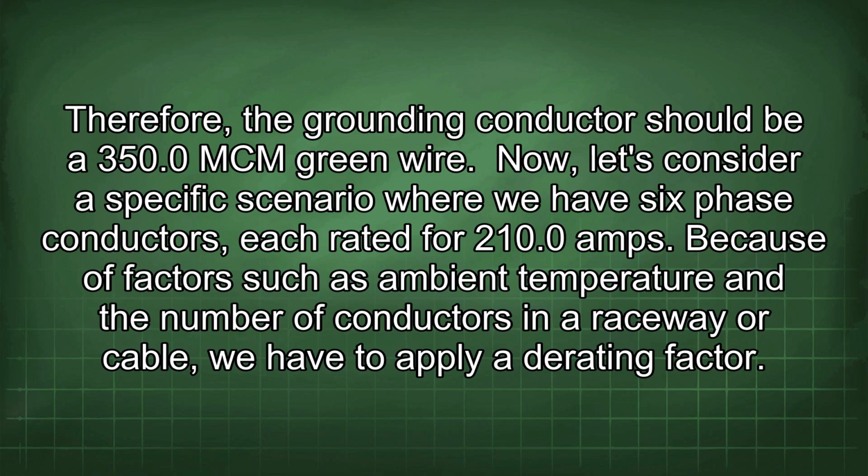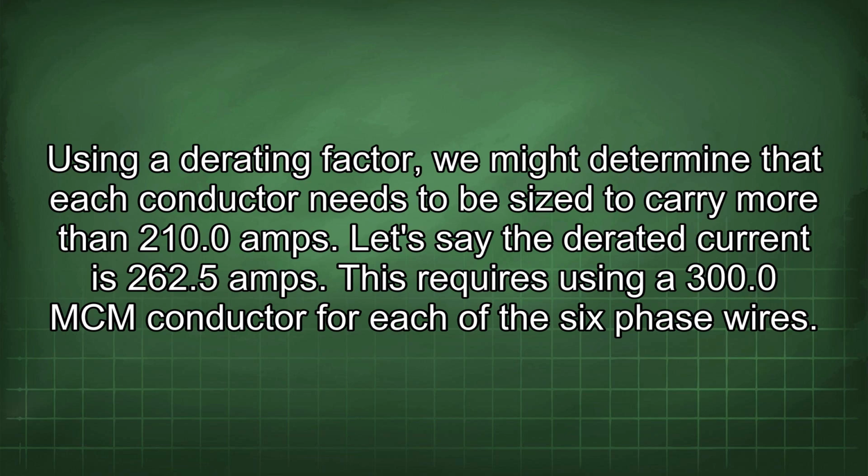Now, let's consider a specific scenario where we have 6-phase conductors, each rated for 210.0 amps. Because of factors such as ambient temperature and the number of conductors in a raceway or cable, we have to apply a derating factor. Using a derating factor, we might determine that each conductor needs to be sized to carry more than 210.0 amps. Let's say the derated current is 262.5 amps. This requires using a 300.0 mcm conductor for each of the 6-phase wires.